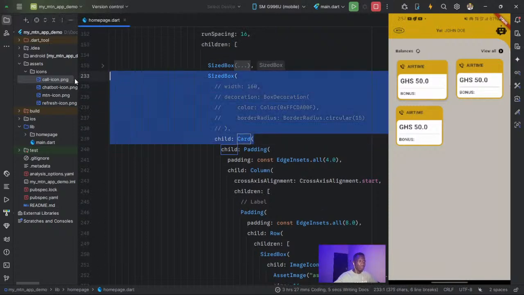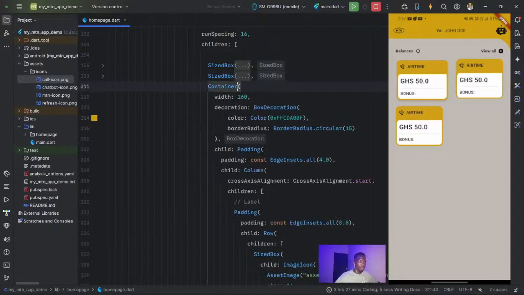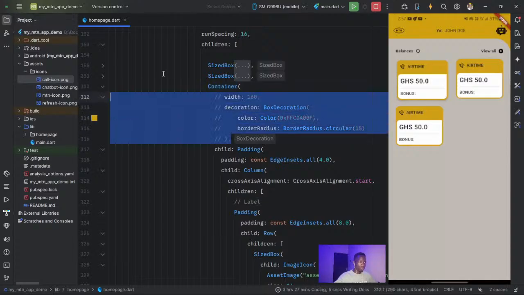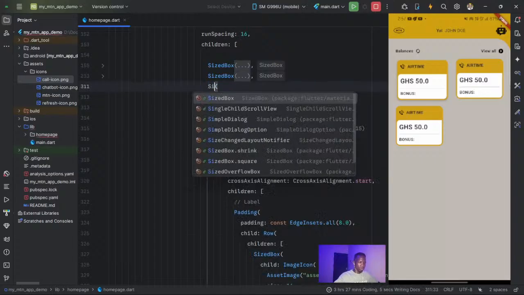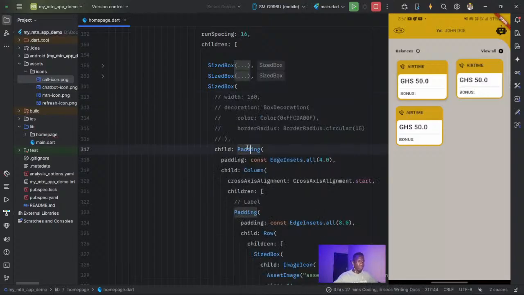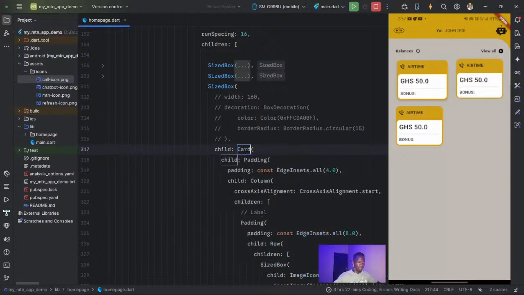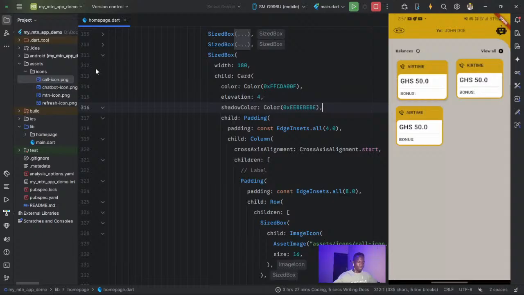I think from here all the way up to here, right? Yeah. So we can comment out this, make it a sized box, wrap this in a card, and then go from here to here.